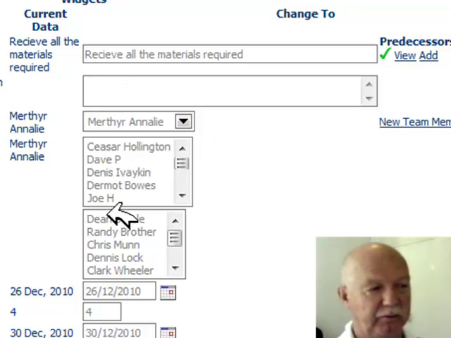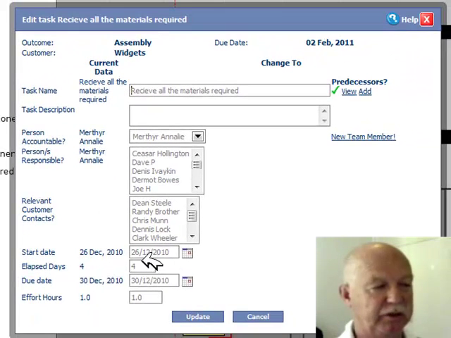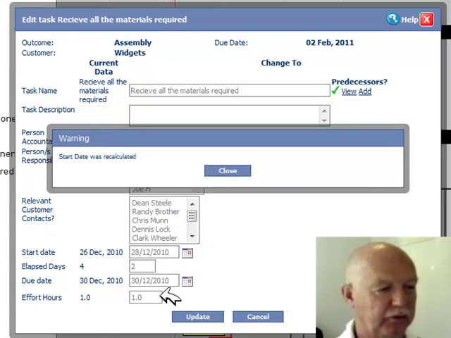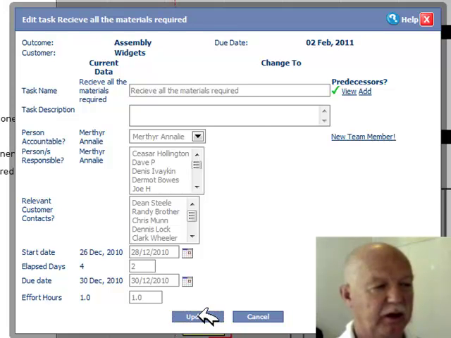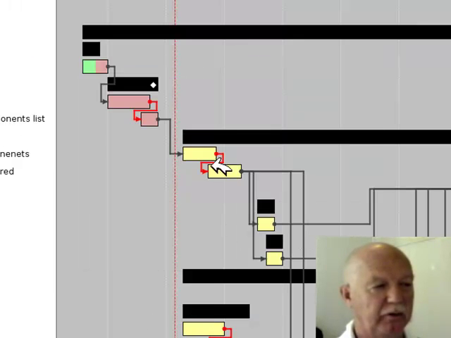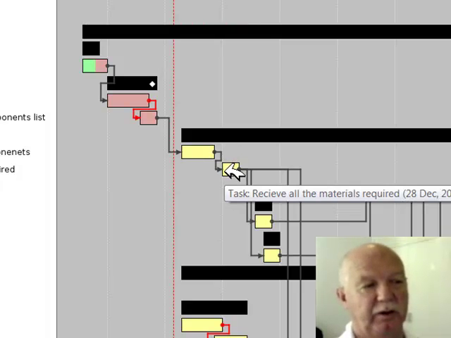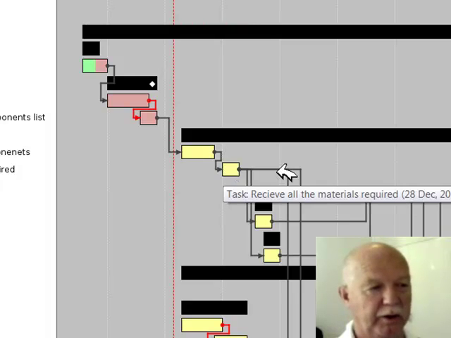And here we can change people that are accountable for the task. We can change dates. So in this case, we think we can probably get this task done in 2 elapsed days. It's only 1 hour of activity, so I'm going to change that, update that, close it, and you'll notice this particular issue we had here is suddenly no longer an issue. The task here is able to be completed. This subordinate task is to follow straight after, no longer red.